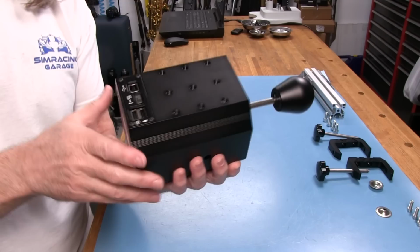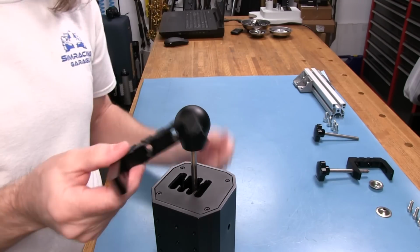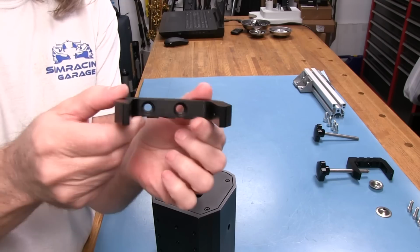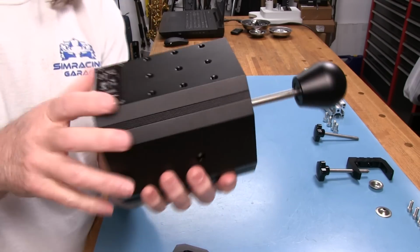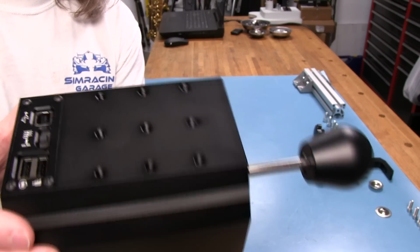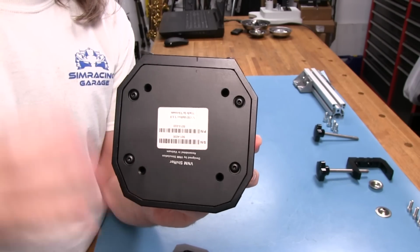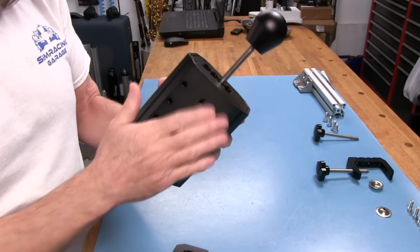Now we have, of course, all these holes here that we can mount these brackets. They have 2 holes in them, and you'll notice the holes are offset there. If I flip it around the other way, it's biased one way or another. These are all M6 holes, by the way, and they do give you some bolts to handle that. But there are also some 5mm holes on the bottom, so you could fabricate a plate and bolt it onto the bottom if your mounting requirements needed you to do that. But I'm going to be using these holes.